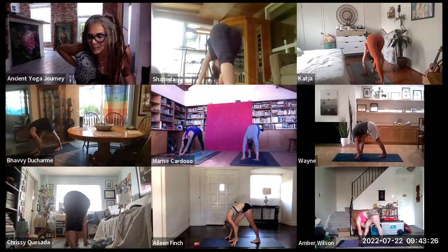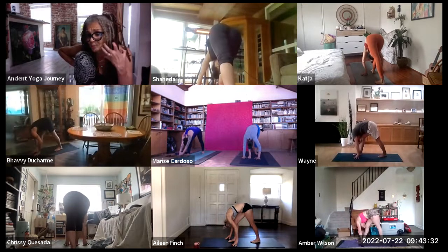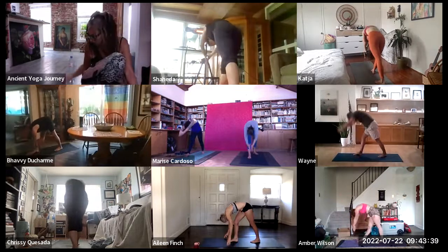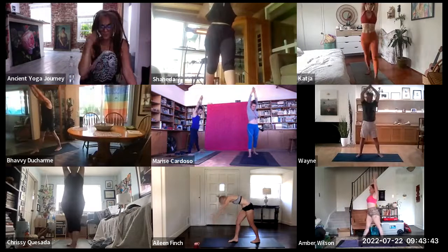Amber, keep it chin in tight. I've been feeling this a lot. To be honest, Amber, I've chosen to actually sit down after the posture when I'm doing it in the dome. I really do because this compression has such an effect on me. Squeeze, yes, chin down, round up. This compression is the strongest, it's the most difficult posture to do.